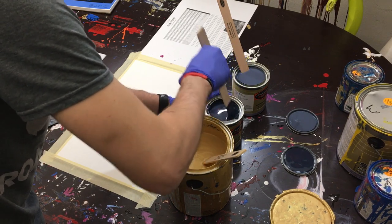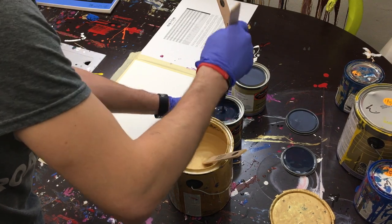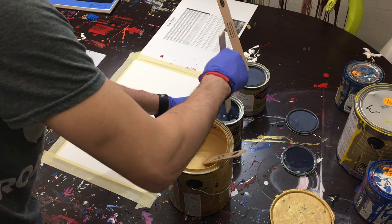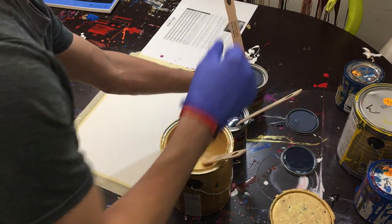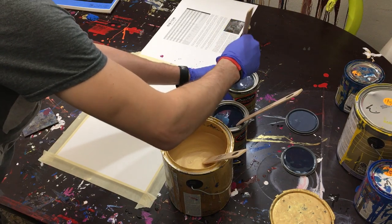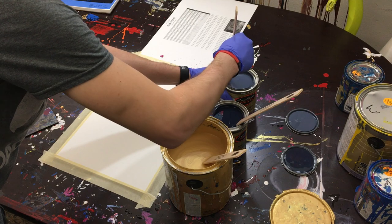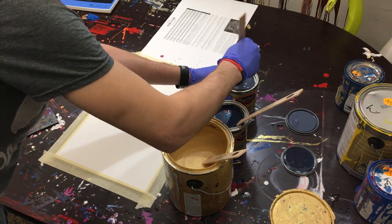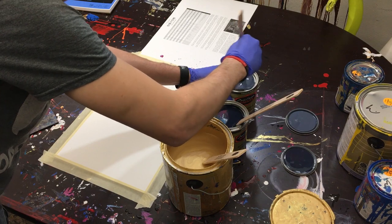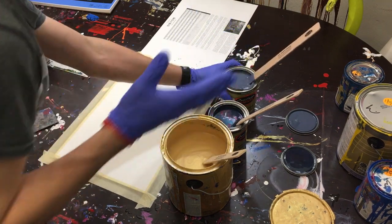Make sure that the sides are clean, because sometimes the sediment of the paint, I don't know if it's the paint itself or some kind of sediment for the coloring, likes to settle on the sides. So we'll get this one too. Give these a nice stir. I'm pretty sure that they put them in one of those machines at the paint store, but like I said, they've sat for a few hours. All right, so we're good.